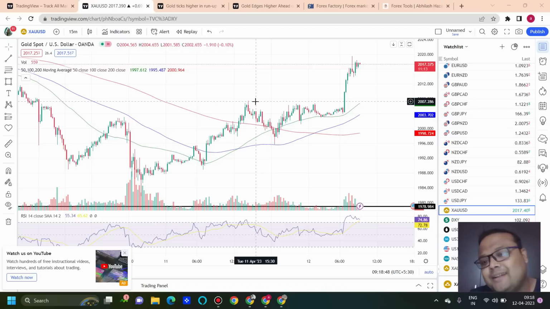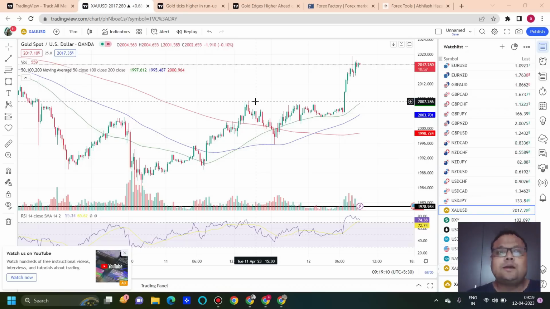If in your analysis you think that it's a good position to take a sell, then you can go for it, but personally I will not recommend this. And especially beginners, this is not the ideal market. Learning to trade is very very important, but you should also learn when not to trade. This is not the ideal market to trade. So that's it.